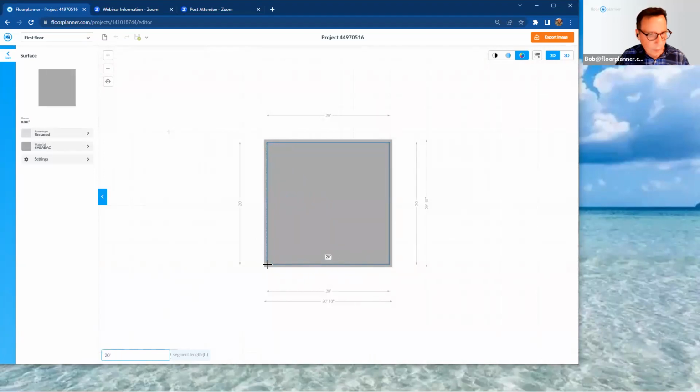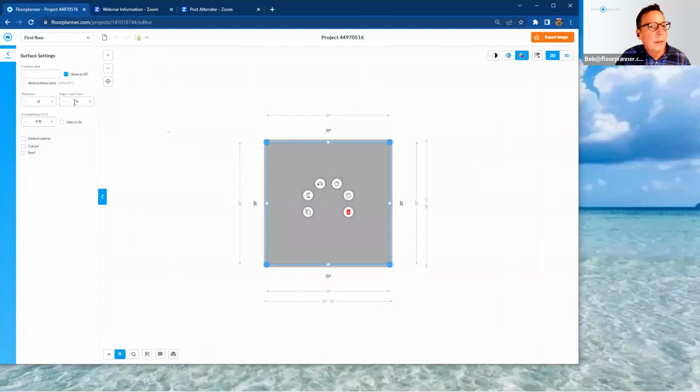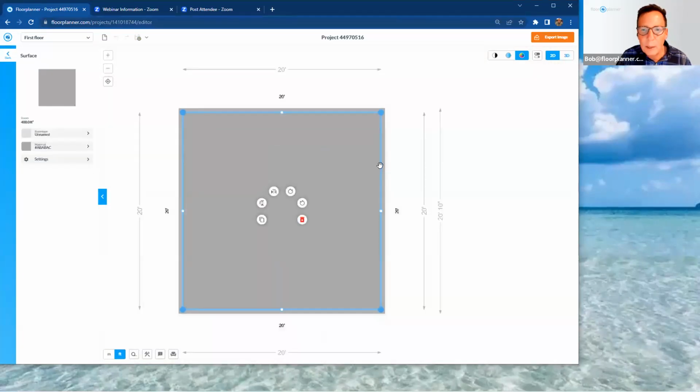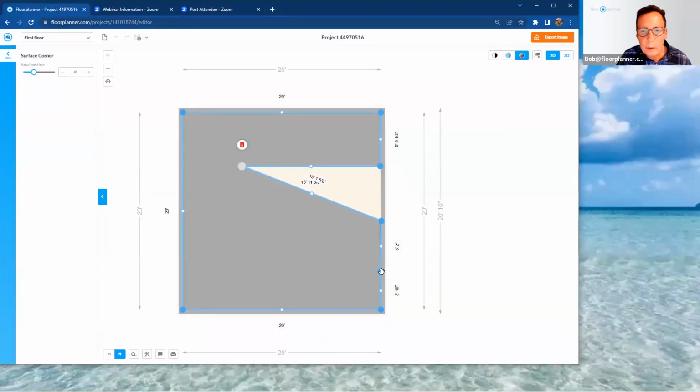Okay, surface sitting on the ground. Select that surface, go to its settings. Let's raise from floor. It's a 10-foot high ceiling. We're going to raise this tray to be 8 feet from the ground and hit enter. And we need to cut the hole out. So select that biome, put my hand over here, make another point, make another point, another point, make another point. Okay, I'll start dragging these points out to start making what will be my tray ceiling.